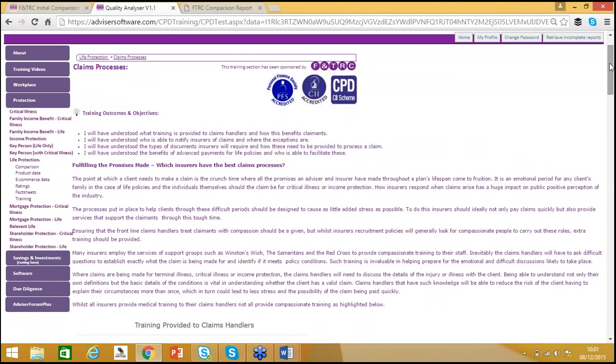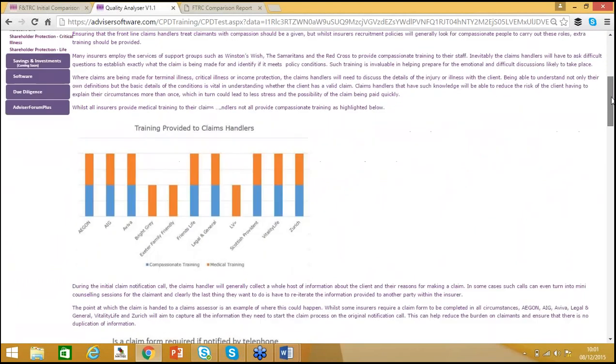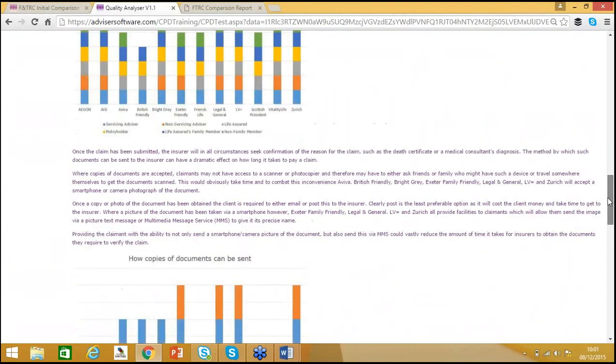Essentially that will show you, in general terms, your training outcomes and objectives. It will give you the main training material, which you can then read through, with a number of graphs.